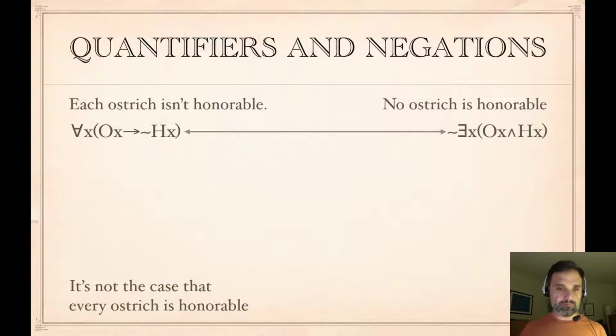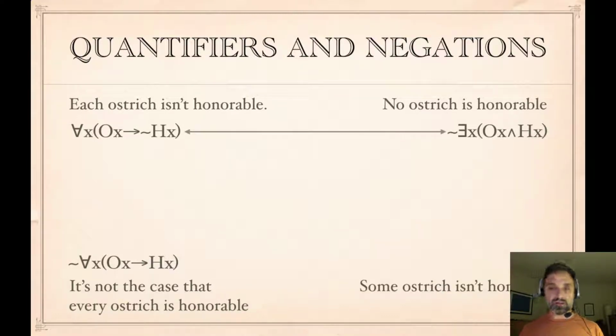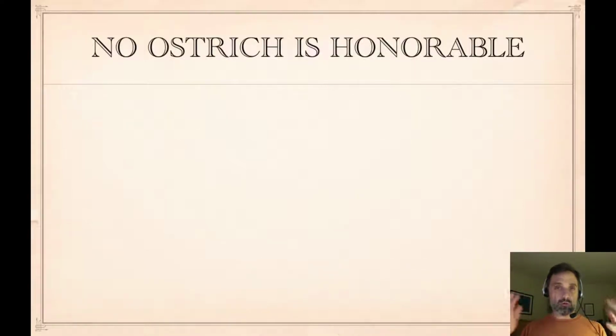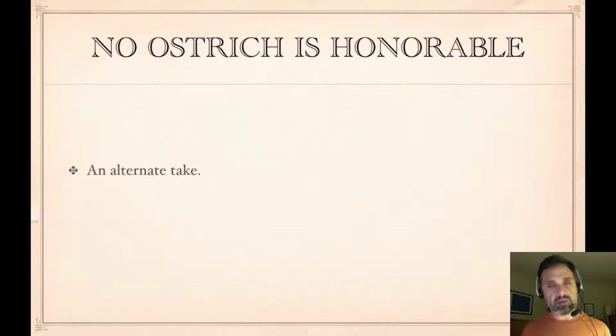So those are equivalent. We could also say, is every ostrich honorable? No. It's not the case that every ostrich is honorable, and so that would be not for all x if OX then HX. And we could also say some ostrich is dishonorable. Some ostrich is our determiner phrase, isn't honorable is our verb phrase, so some gives us an existential and a conjunction. Ostrich being the noun phrase from the determiner phrase will be one conjunct, and isn't honorable will be the other, so we'll have some x, OX, and not HX. And again, these two are equivalent, and the top row implies the bottom row there.